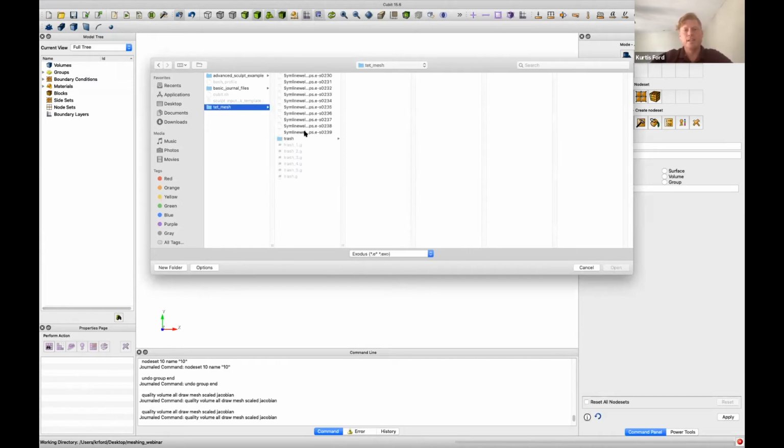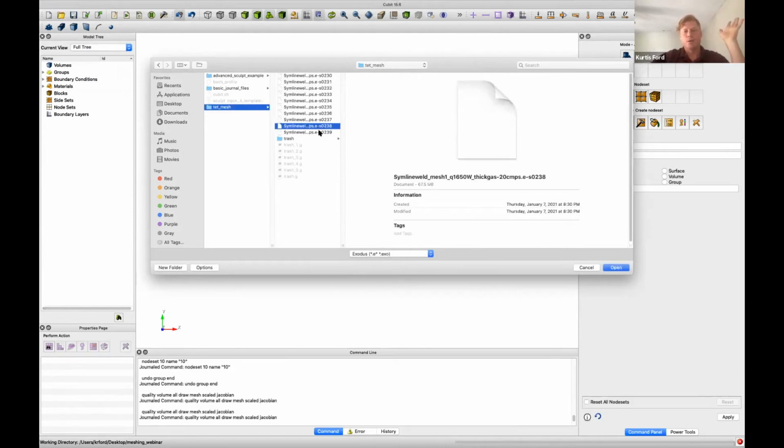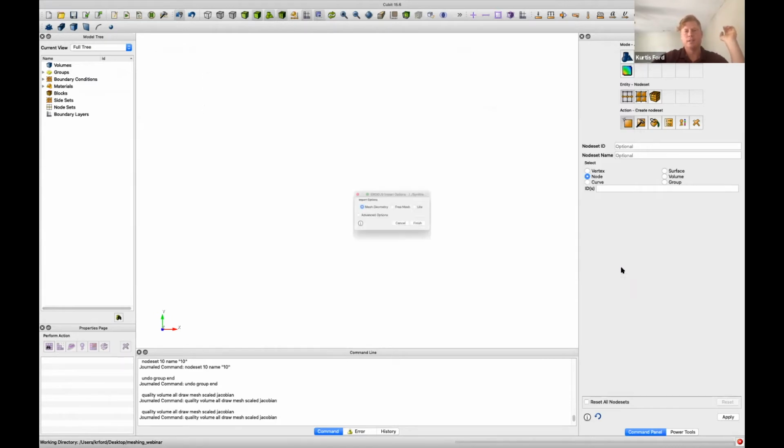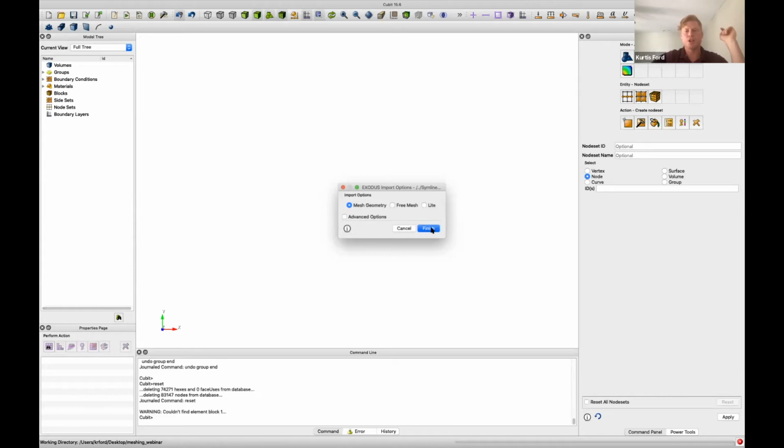So here is my list of TET meshes. Generally in one of these models, I'll have hundreds or more TET meshes, but we're just going to look at one. So I put 10 in here so I can show you how to do multiple, but for the first one, we just pick one. We'll say 239. And I'm going to choose this option because I want a mesh-based geometry. It runs a little slow. I actually picked a relatively small model, but it's still kind of slow at first. And this is why later we'll automate it. Another reason to do that.